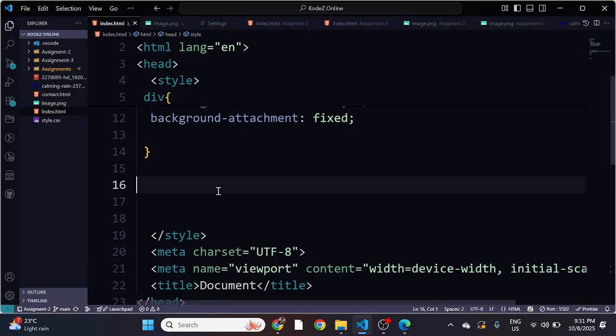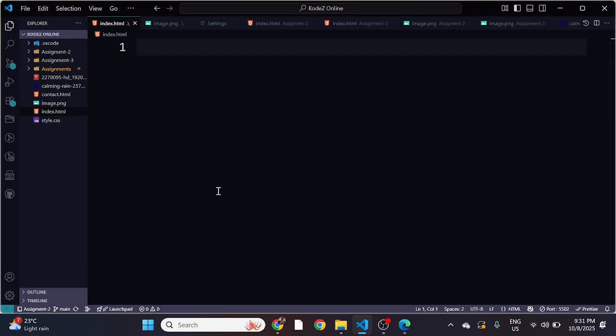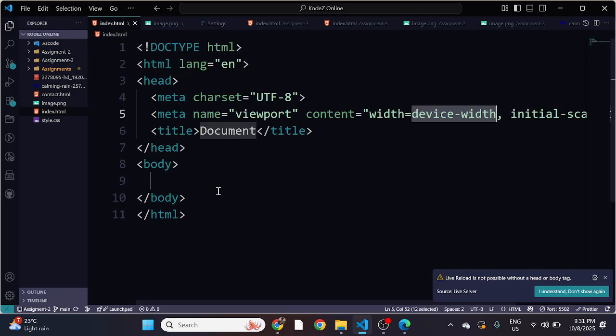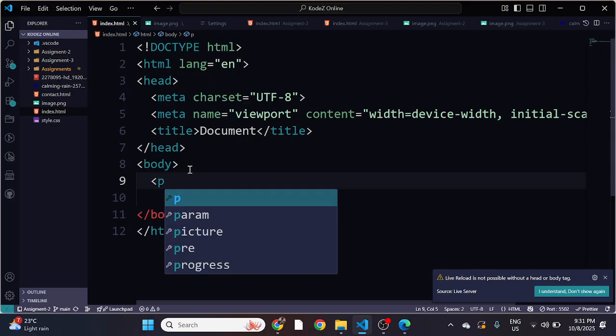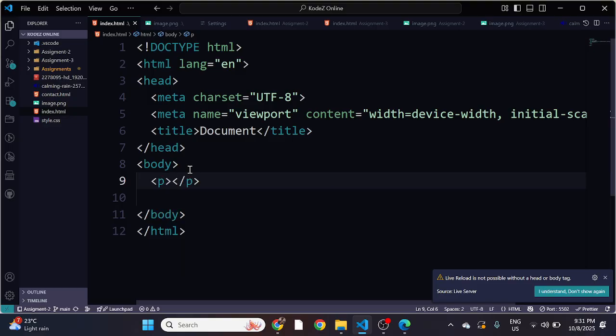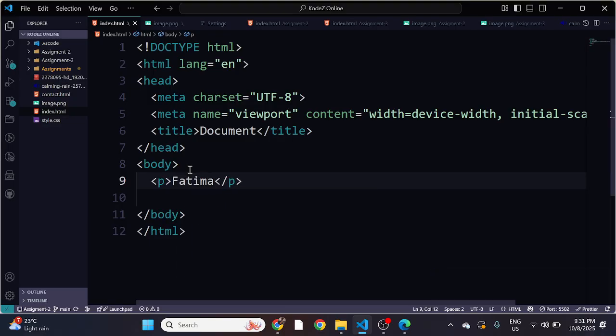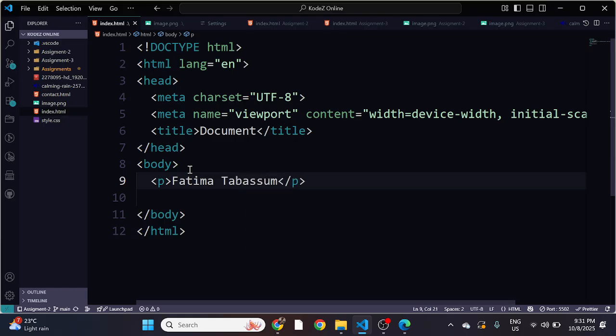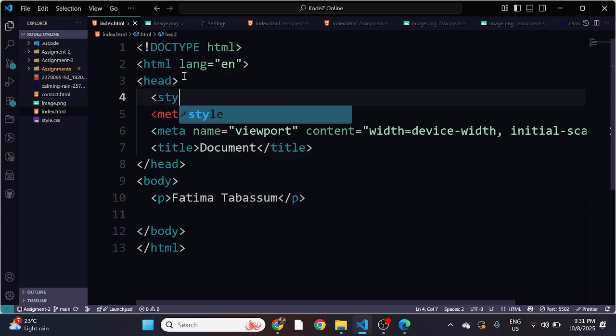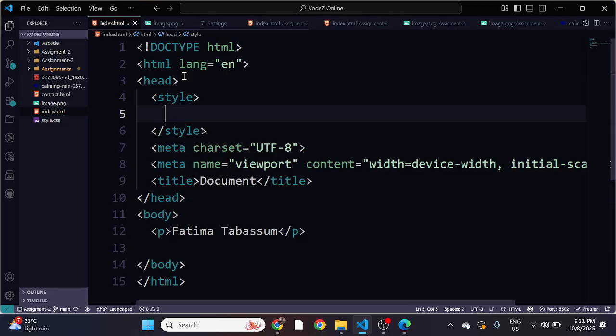So first of all I am removing all this code. I am giving the boiler code. Here I am taking a paragraph tag, and inside this paragraph tag I am giving Fatima. Then I am using style. Here I am targeting this p tag, so directly I am using its tag name.